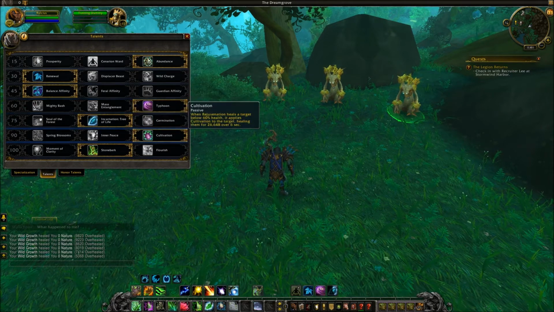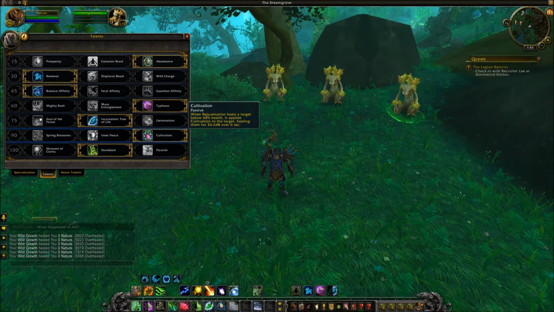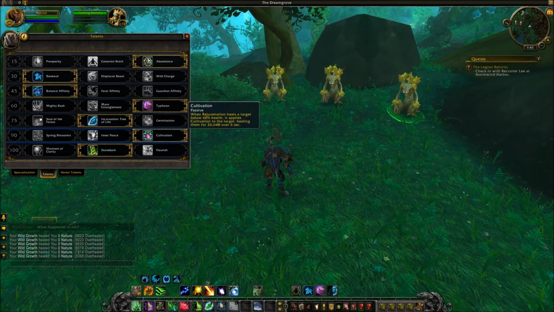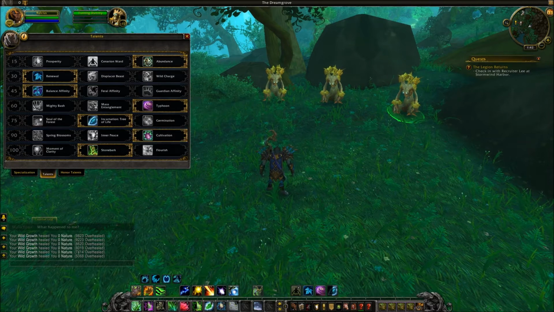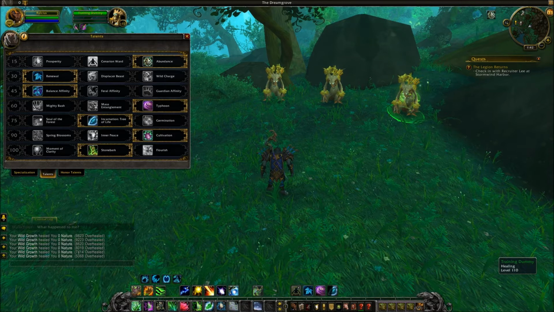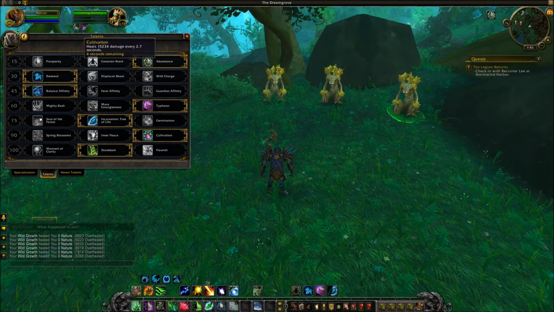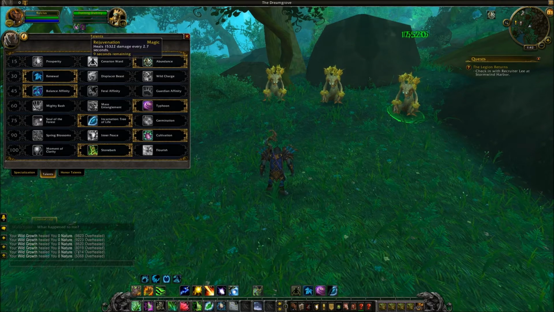In the 90 tier, we have Cultivation. When Rejuvenation heals a target below 60% health, it applies Cultivation on the target, healing them for 26,000 over 6 seconds. So you have an extra burst of heal with that Cultivation on the target. These are all below. As you can see, as I use this, Cultivation does show up on the target.